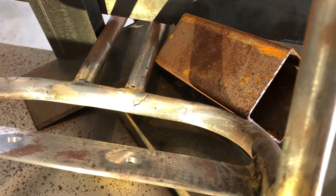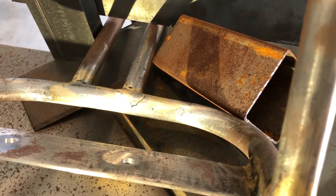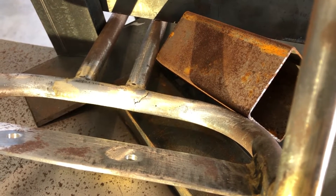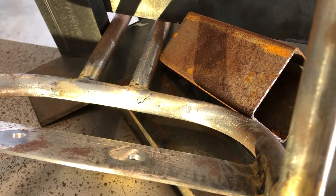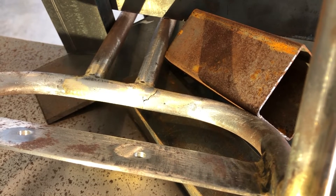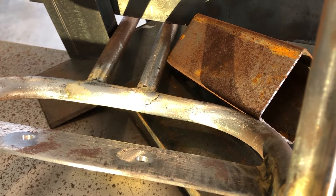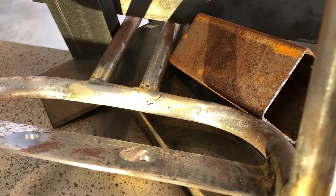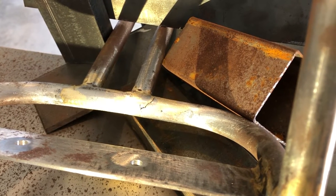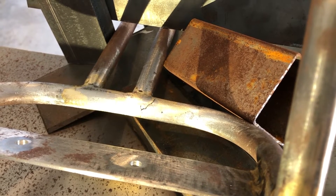I've taken a bunch of scrap metal and covered all the parts of my bicycle frame, my seat, and my repair stand so they don't get burned during the brazing process. The high temp JB weld is okay up to 550 degrees Fahrenheit, and my powder coater tells me his oven only goes up to 350 degrees Fahrenheit, so as far as the powder coating operation is concerned the high temp JB weld isn't a problem — it's the metal prep, because sometimes he'll use chemical stripping and that would dissolve the JB weld.